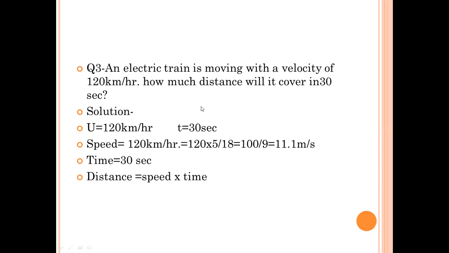यहाँ पे हमने u वाला फॉर्मूला क्यों नहीं यूज किया? s is equals to ut plus half at square, क्योंकि यहाँ पे a नहीं गिवन है, फॉर्मूला यूज नहीं हो सकता. लास्ट वाला why did we not use the last one? v square minus u square is equals to 2as, because यहाँ पे भी a नहीं है, v भी नहीं है, तो we can't use. So this is the distance is equals to speed into time, that is 330 meter. So you have to find out the formula which you can use in different questions.